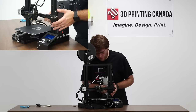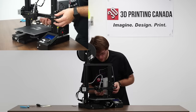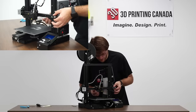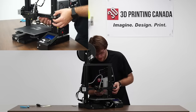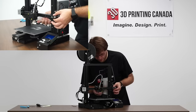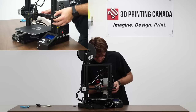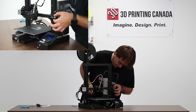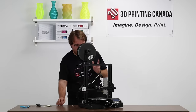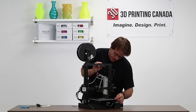As you can see, I've just loosened it off quite a bit here. You can see how much more play is now in the frame. And just continue to rotate it around until all that slop is taken out of the frame. And you can usually hit that sweet point right about there. And that's not too bad. Right there, you can see how little movement there is now. So it's a lot more stable, a lot more straight. It should be relatively parallel to the bed as well, so that should be a lot better.